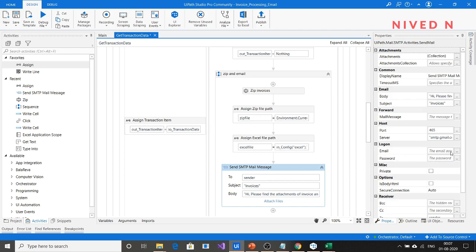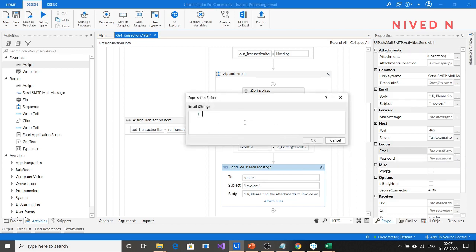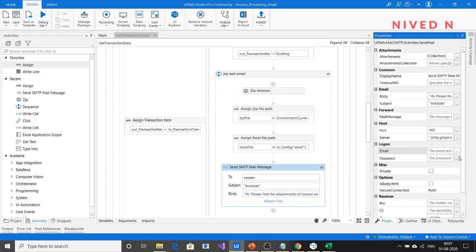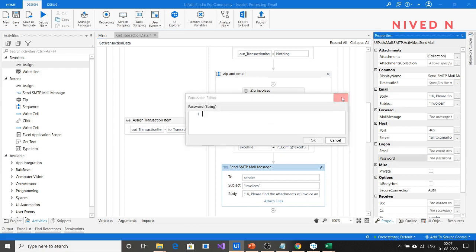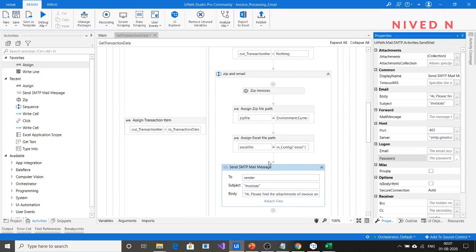So for that you want to provide the email account and the password here. After all this, the mail activity section will be completed. So please provide your account and also the password here for sending the email to that particular sender.